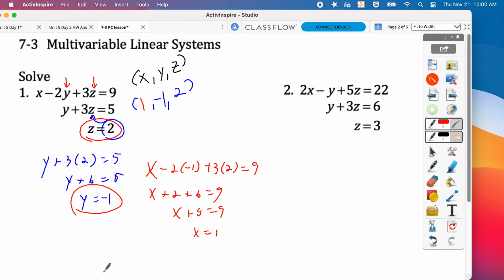All right, so we're given a z. We use z to find y. Once we get y, we use y and z to find x. That's the idea we're going to do at the end of most of the problems. All right, so do number 2. Do the same idea. So pause it, do the math, and replay the video and see if you agree with what I have.